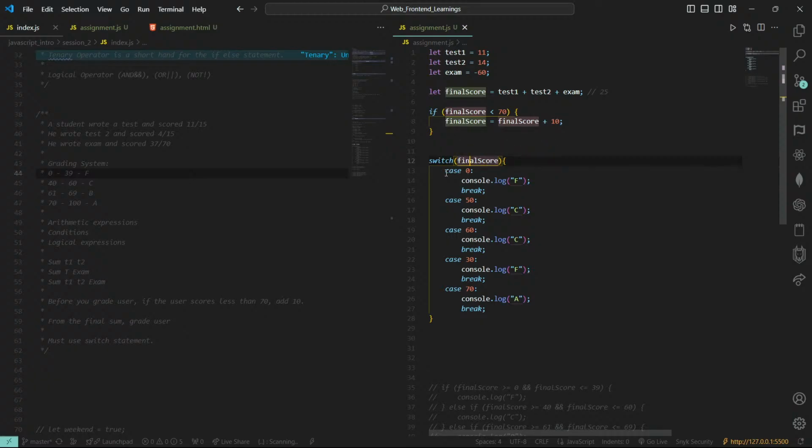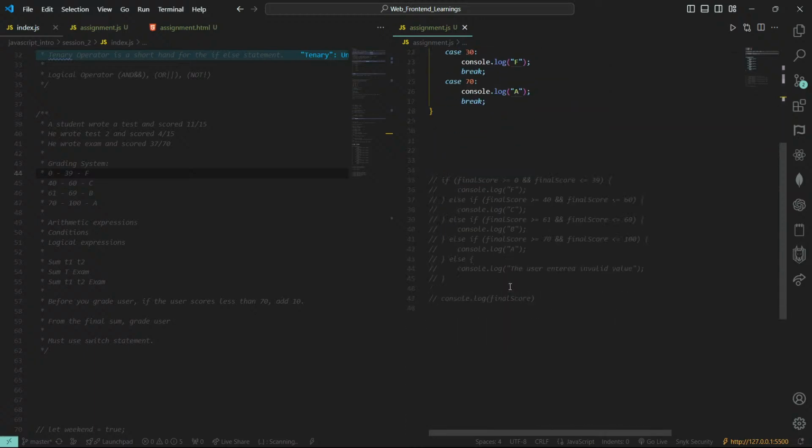That was why it entered inside the switch block. So I want to use my switch statement to check the same way I did with the if, all this logic here.